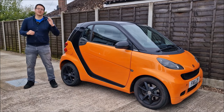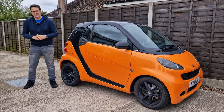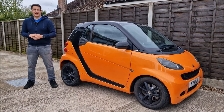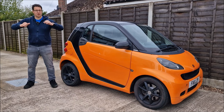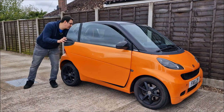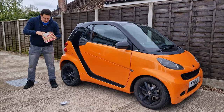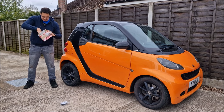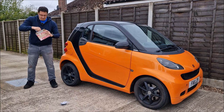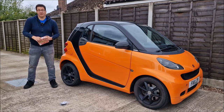And of course dad was absolutely right. The tailgate hinges were broken and corroded when we put the car back together. I didn't realise that - I genuinely thought it was all in one, that was how it was meant to be, it was on these little pivots. Anyway, I managed to find somebody on the internet selling a brand new kit. You get the hinges themselves and the pins that go through the tailgate. 20 quid for the kit and in this video we're going to replace it and hopefully fix the issue with the tailgate.